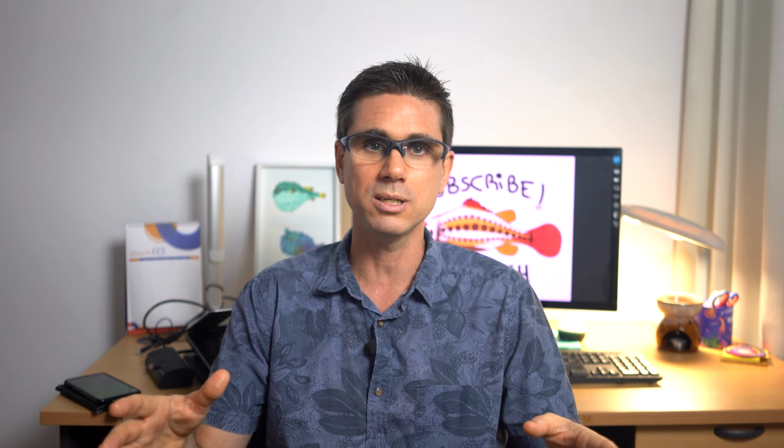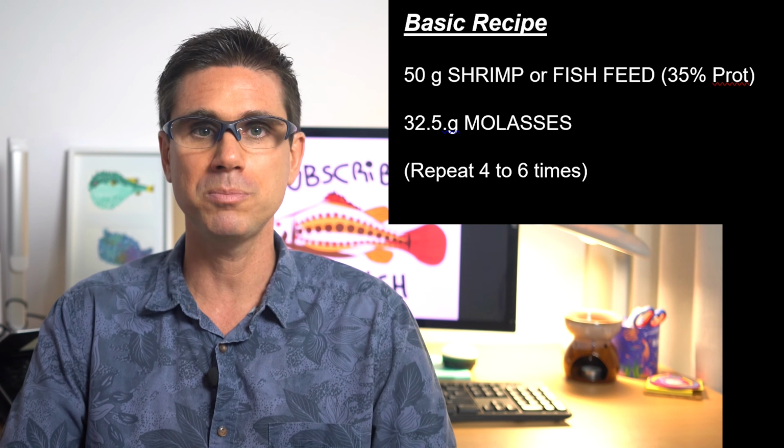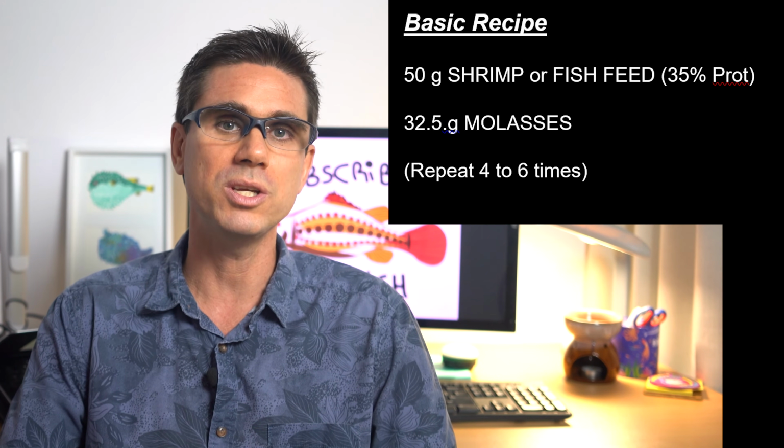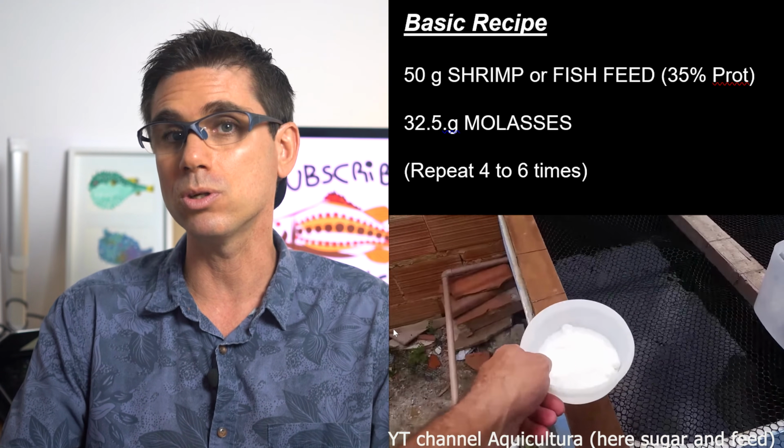So simple sugars like molasses or just normal sugar are preferred because they dissolve pretty quickly in water and will be readily available for bacteria to use. I'll give here a basic recipe for about 1 ton of water, or about 1 square meter of surface area if you have about 1 meter of water column. So you can use 50 grams of shrimp feed or some cheap fish feed per square meter. And it can be an old feed as long as it doesn't have any mold in it, because mold can have mycotoxins.